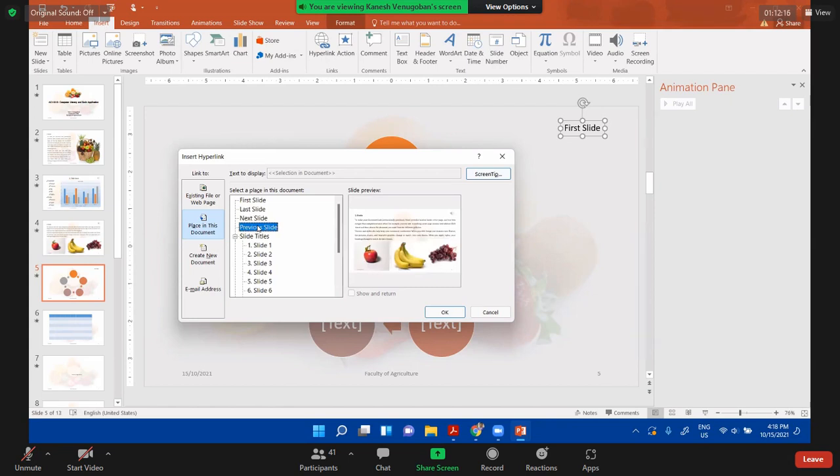Normally, there is no need to put a hyperlink for that, because when you click the back button, it goes to the previous slide, and when you click the next button, it automatically moves to the next slide. But for the last and first slides you can apply it, because we are in the fifth slide. When you click this link, it automatically goes to the presentation's first slide, right?